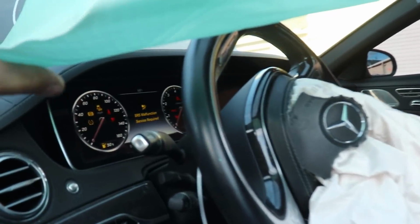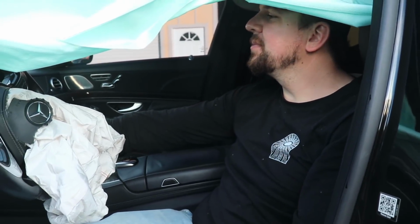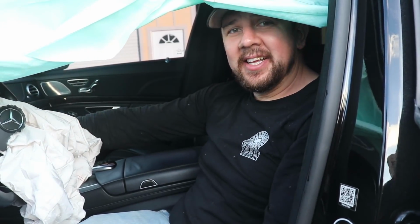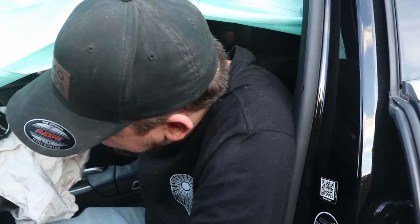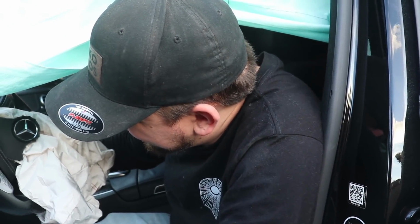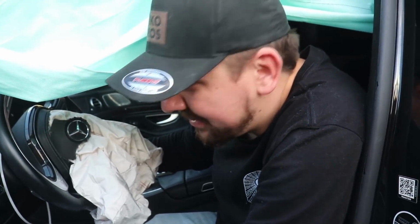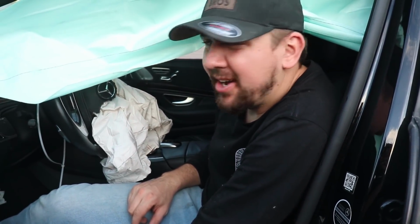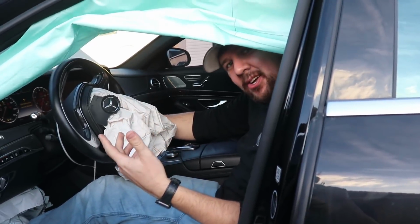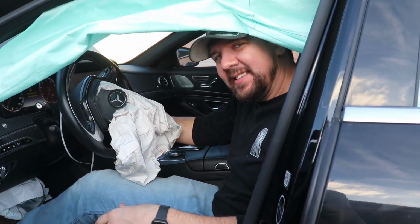That dash is really cool though. Very nice. I like how it's all digital. It's definitely sweet looking. Like I said, I'm just clicking it. We got stuff on the brakes. Maybe it's a hybrid, you know? 360 camera button. All right, so let's mess with that battery, fuse, airbag thing. Do some research, go online, see what's going on. We tried jumping the battery basically to the other little ground, but still nothing there.